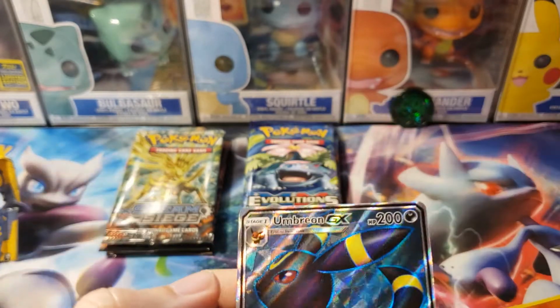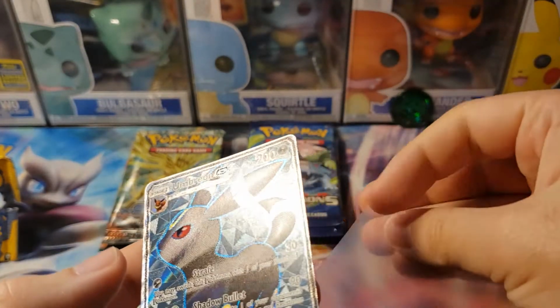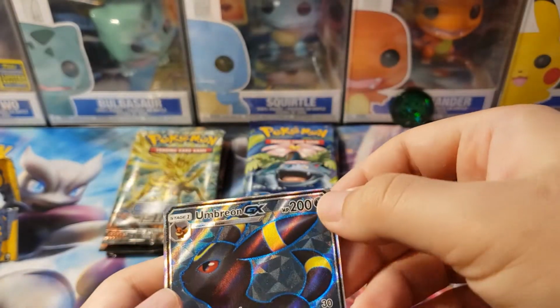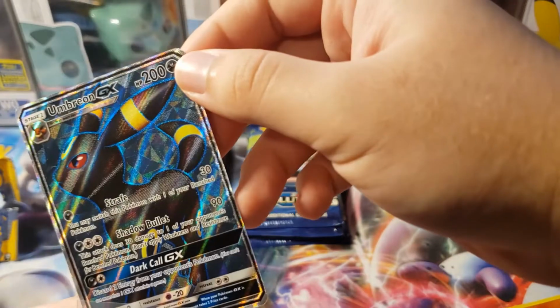I'm just going to put that down. Oh, wait, that was the last card. What the heck was that? Can I see the Umbreon after? Yeah. So now I have two full art Umbreons from different sets.